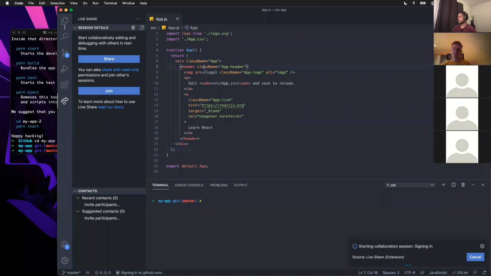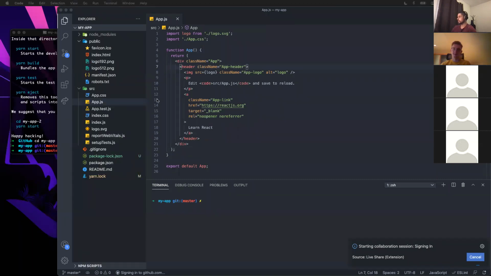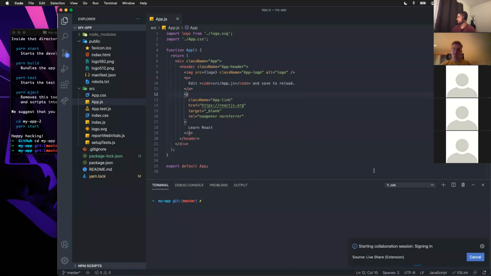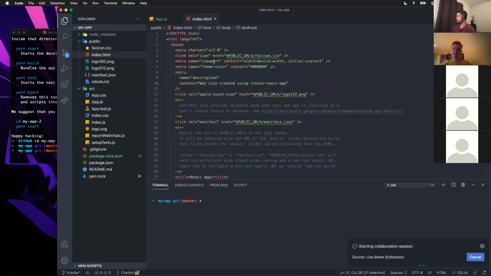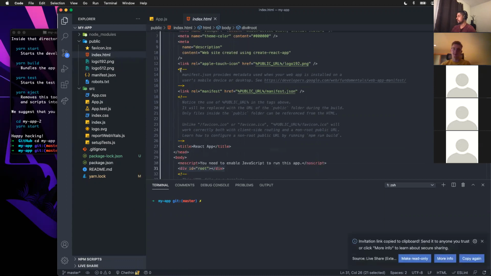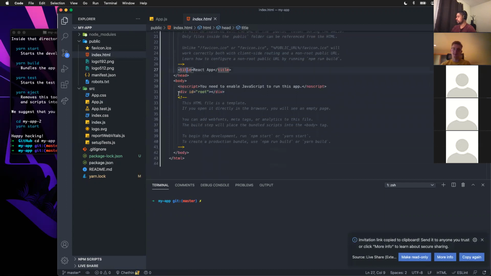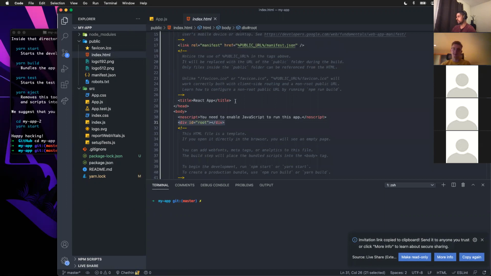But yeah, this is what it's gonna look like when you just open the app. I'm just gonna go over some basic concepts. This is the static HTML file that you'll find in the Create React App boilerplate. And down here is where the React source code actually attaches onto the app.